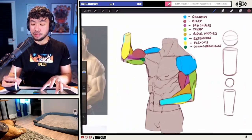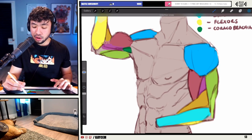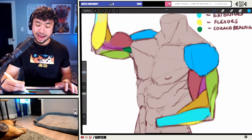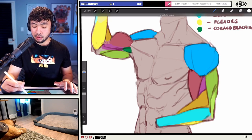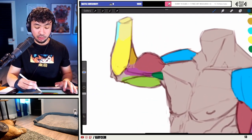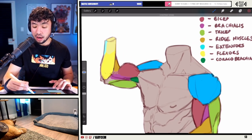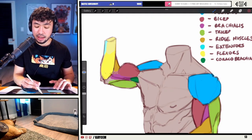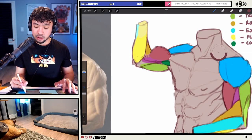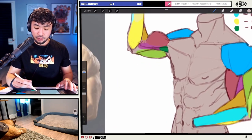Again, I always tell you guys, you don't have to know these names. I just want to clarify, you don't have to know any of these names. What's more important than anything is understanding the shapes and what the muscles do. At the end of the day, we're not medical students, we're not trying to draw diagrams. What's more valuable is understanding the functionality of these muscles and how to draw your characters in different poses while retaining that understanding of the anatomy, to be able to really create a good representation for the characters that we're drawing.